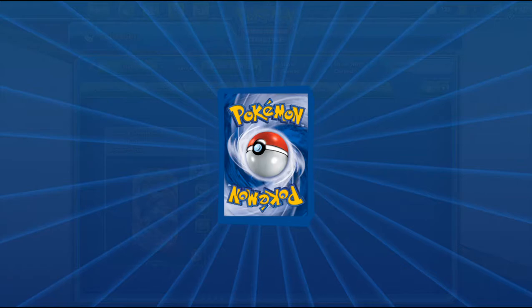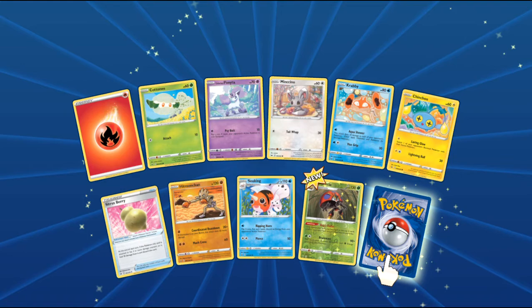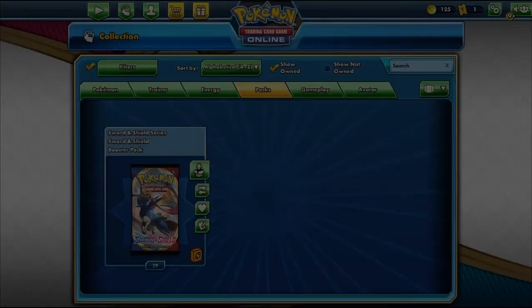So this next pack, we got Fire Energy, Cottony, Glider Potion, Mancino, Krabby, Chinchou, Citrus Berry, Hitmonchan, Seeking, the reverse rare is an Orbeetle, and the regular rare is a Zacian V. I got my first one, nice. That's the regular Zacian V with that Brave Blade attack and that Trevor Sword of it, which is pretty busted.